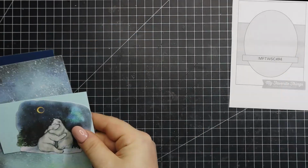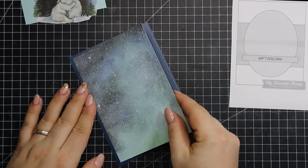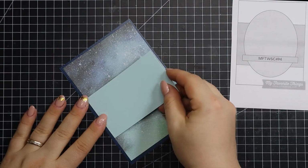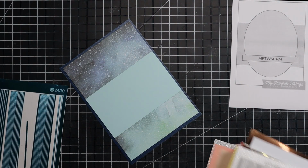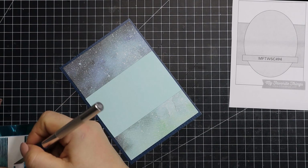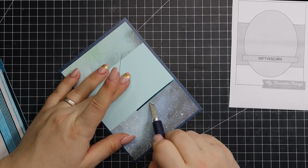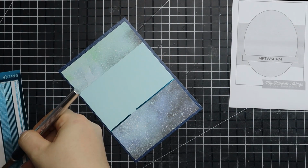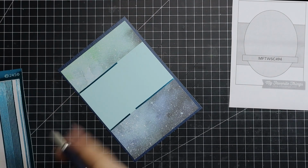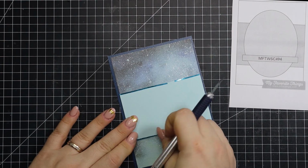Now, for card number 2, I am using MFT card sketch number 494. I love this die cut with the hugging bears, so I wanted to feature that on my card. I am using the sky pattern paper for the background and layering that to a dark blue cardstock. I am adding a light blue cardstock for the piece that is coming across the paper, and instead of using another piece of cardstock for the background, I am using some blue mirror peel-offs that still adds some contrast across the back.